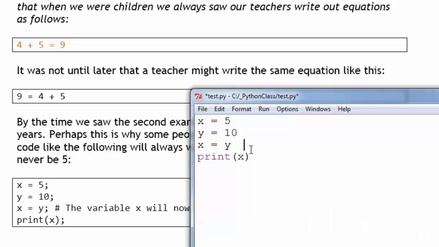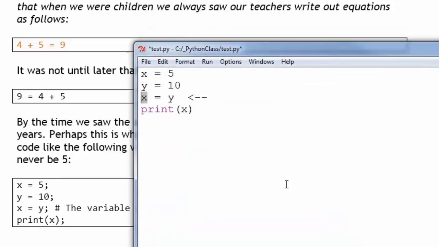And the reason for that is, quite simply, the value of y, 10, was placed in the memory location of x. You can think of it this way. Whenever you make a computer program, what's happening behind the scenes is, on the first line there, you declare a variable and the computer has to set things up.